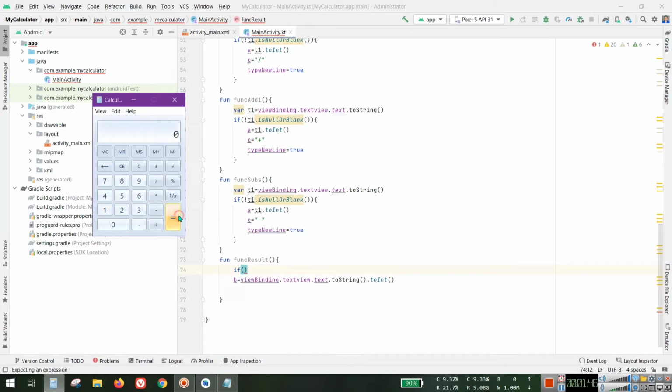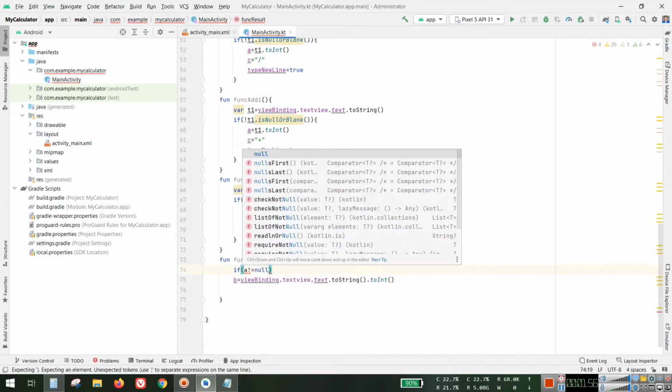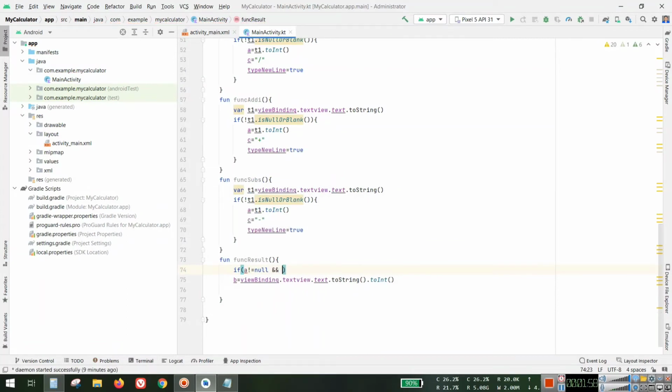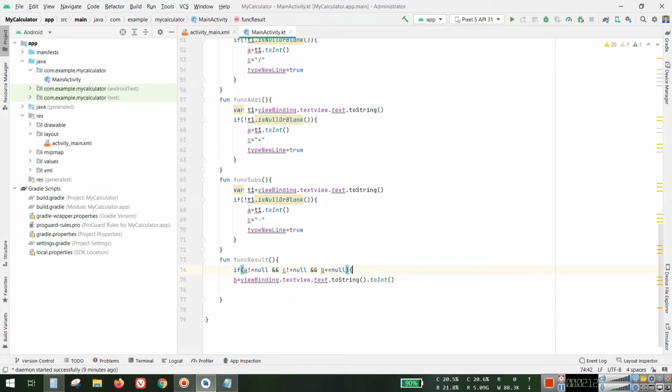So you have to first check that A is not null and C is also not null. And we also need to check whether the B we are taking is null. It is not necessary, but to make the program error-free, we have to check it first. Otherwise, you can skip checking it.